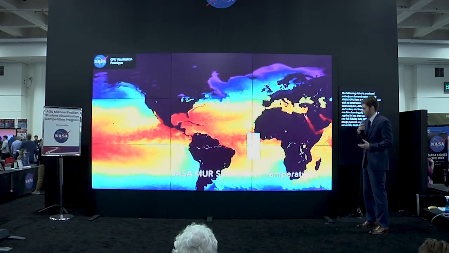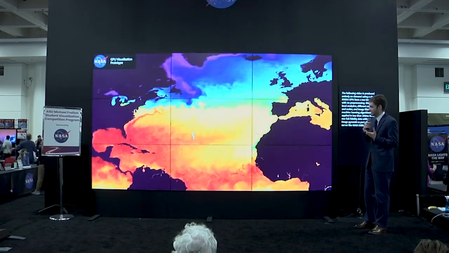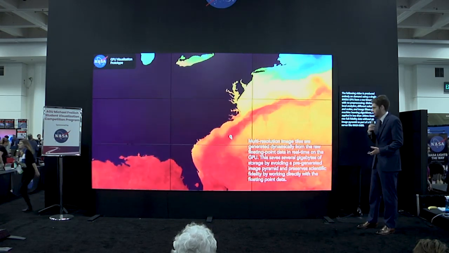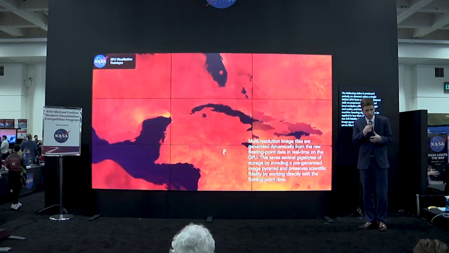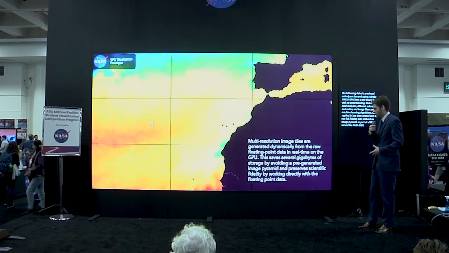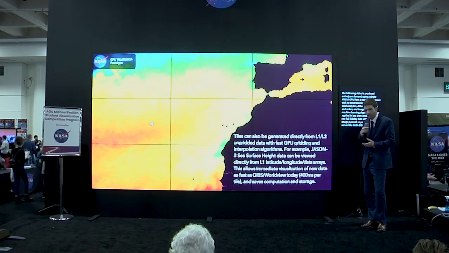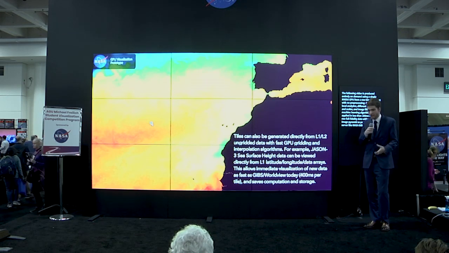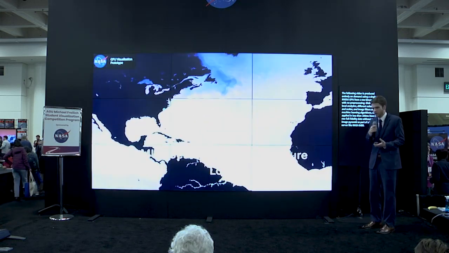Here's an example using NASA MUR sea surface temperature data. All of this data is generated dynamically on the fly at multiple resolutions, and you can view it in a web browser. So these multi-resolution tiles, which before would have to be pre-generated and pre-processed, taking hours and additional storage, can be generated in real time on the GPU. Tiles can also be generated directly from L1 or L2 data, meaning that it doesn't even need to be pre-processed. And that means that you can actually reduce the amount of storage that you need.